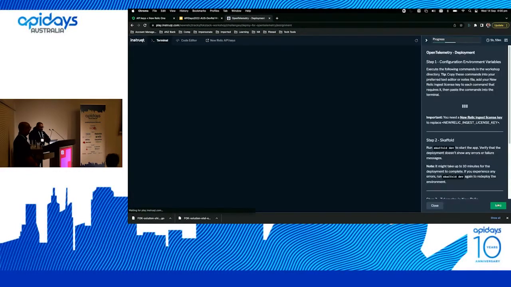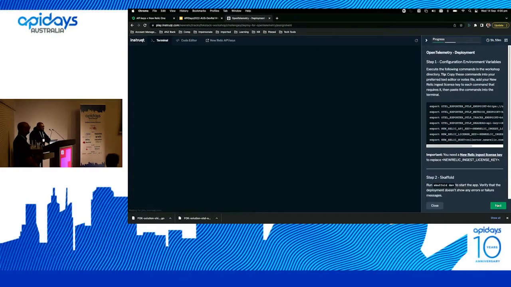So let's jump in. The first thing that we need to do is, we've already got a kube environment up there. We want to set up some variables. This is essentially going to tell this platform where we want to send this OpenTelemetry data that we're going to collect. We're going to specify that, and we're going to specify some API keys for New Relic because we want to collect OpenTelemetry instrumentation from this set of apps and send it to New Relic, so we want to set up some of those variables.